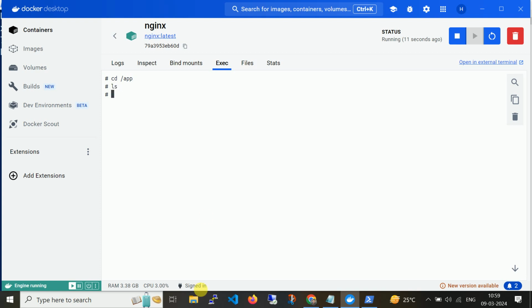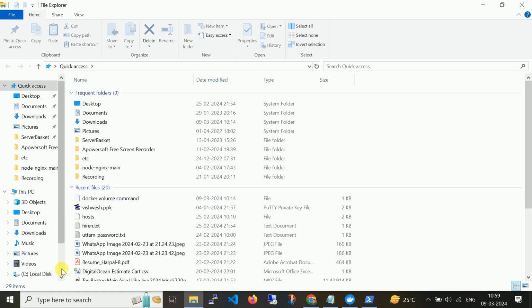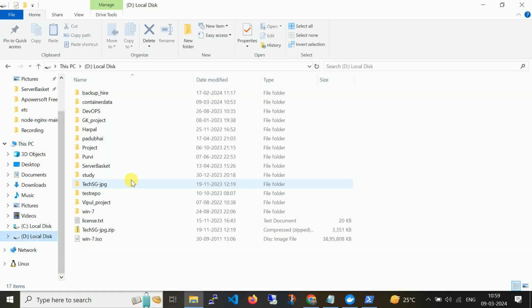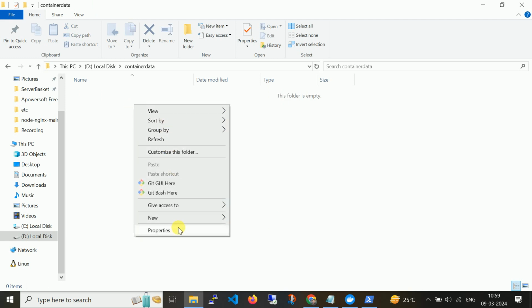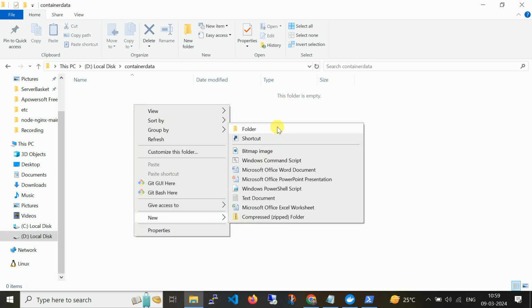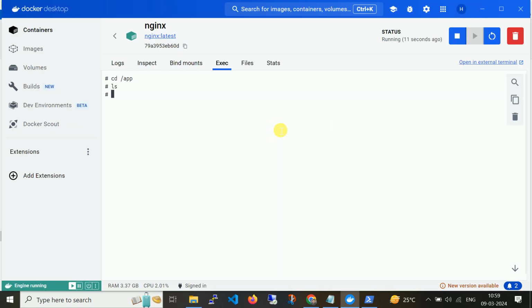Okay, now let me create some content on the D drive, in container data, temp1. ls.